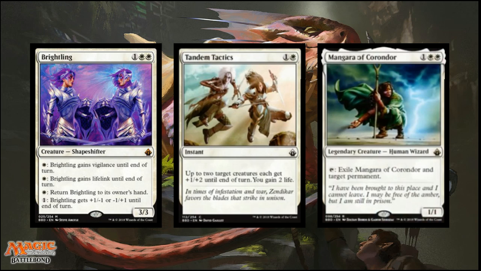Megara of Corando is 3 mana, 1 generic and 2 white, rare 1/1. You can tap him, exile him, and then exile target permanent, and they're just gone. It's a great removal spell. It's a little bit slow because obviously you have to play him and then wait a turn, unless you have a way to give him haste, of course.